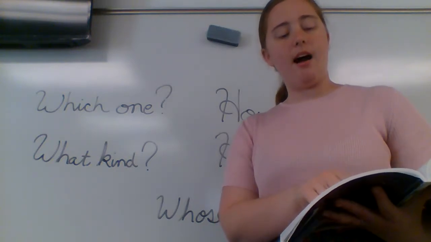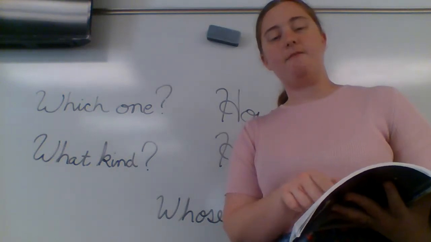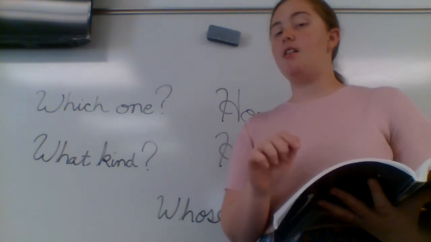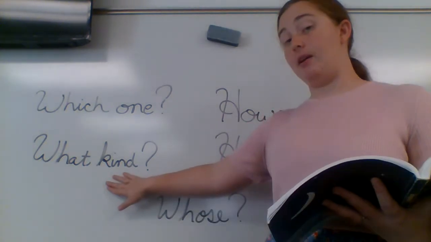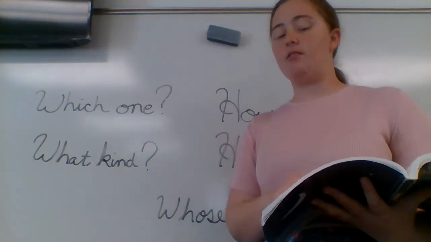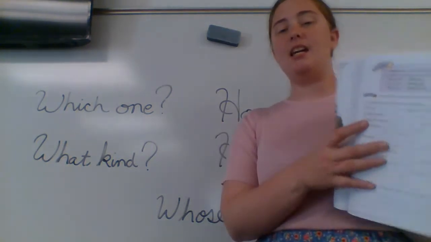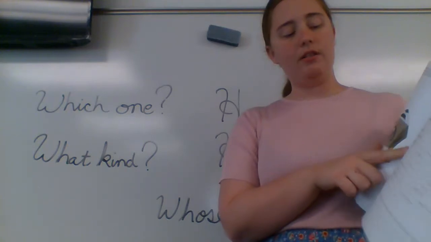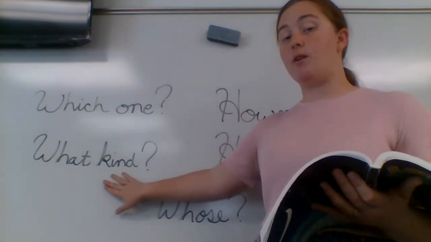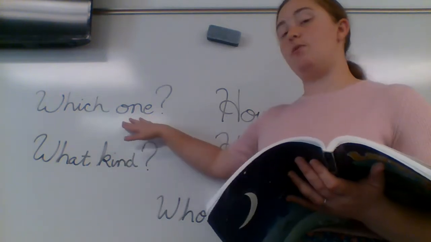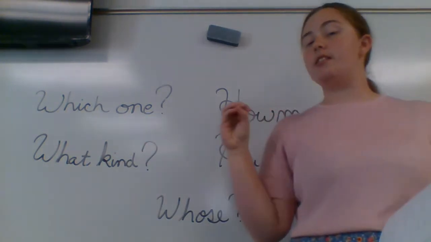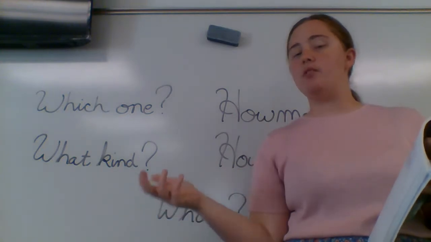Number 1, I am going to help pack our picnic basket for a fun picnic today. Okay, the word fun tells me what kind of picnic. What kind of picnic? A fun picnic. Okay, we're going to be doing the same exact thing for all of these sentences. Now, you might be using what kind as your adjective question. You might use which one, or you might use how many. It depends on the sentence. Each sentence might be using a different one.